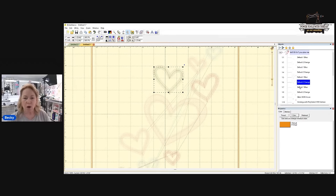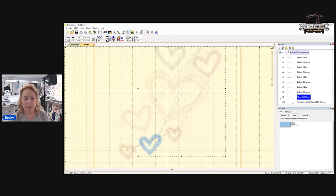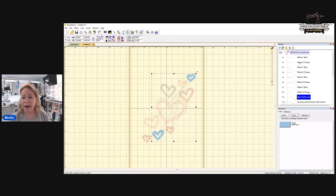Then we've got default one blue. There are these hearts, this one, and this one down here, and this one. There's three of them in that one. Default two orange. There's the tack down. And now we're going to get into the final satin stitching, all right? So there you go. So what you have right now, we've got placement, tack down, placement, tack down, placement, tack down. Now, why would you want to use embroidery software for this?